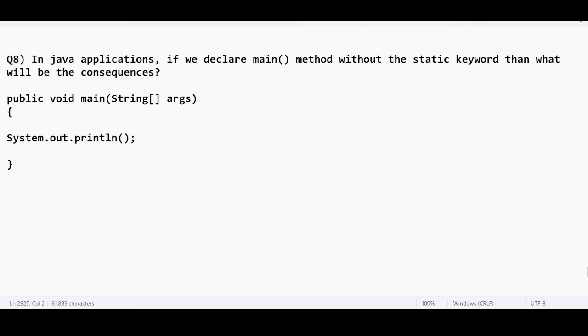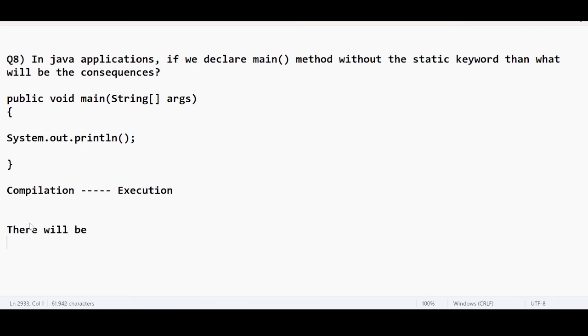Usually we need to perform two things. We know that already. Every time, not only the execution, we should also perform the compilation. So there are two things involved in every Java program: compilation, and the second part, execution. First question: if I remove the static keyword, will I get any compilation errors? The answer is there will be no compilation error.